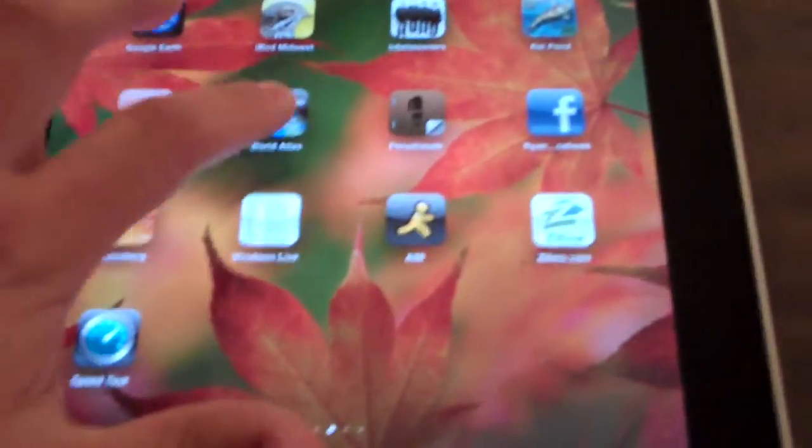So, before I get into this demonstration, I'll tell you that I just tested my download speed, and I have absolutely terrible internet at home. It was coming in at about 589 kilobytes a second, so very slow download speeds. So any lag that you see here, if you have a Wi-Fi connection, it's probably going to be better than that. Alright, so let's go ahead and open up the app itself.